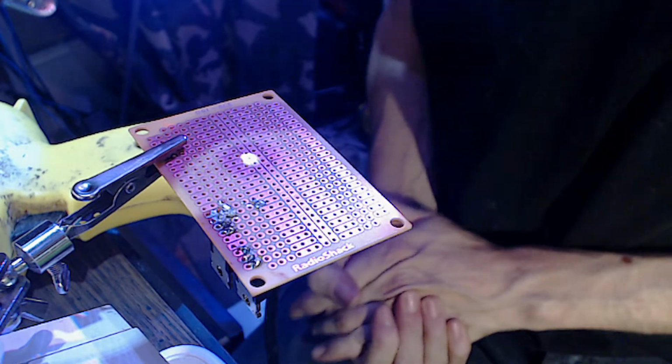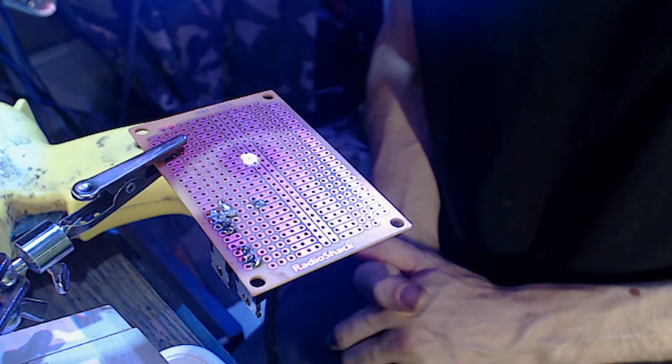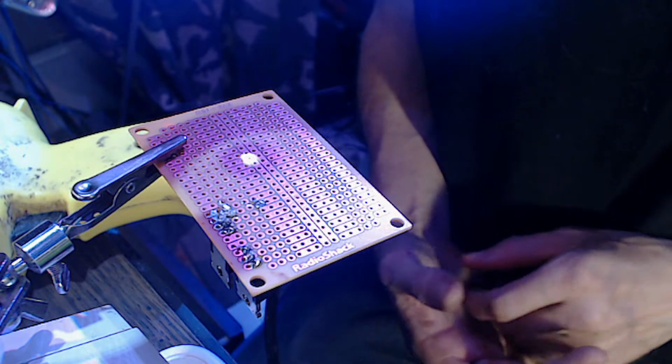That's the way it works. If you want to look up PWM, you can look it up. It's called pulse width modulation. Pulse width, as in wide, modulation. It's an interesting thing.